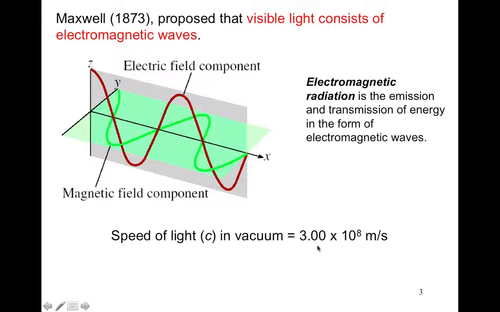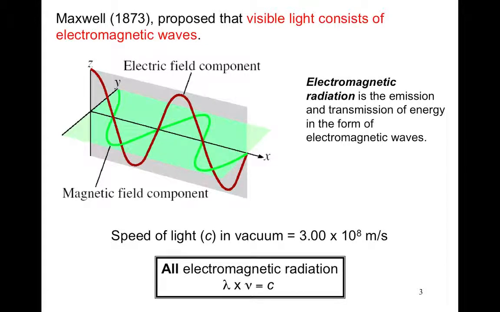Here's something you want to commit to memory. Speed of light in a vacuum. How quickly does light travel? It's 3 times 10 to the 8th meters per second. You're going to use that a lot for your speed for the equation. They'll ask you about light. And even though you and I don't really exist in a vacuum, when we're dealing with speed of light in our classroom or lab or whatever, we're going to pretty much go with 3.0 times 10 to the 8 meters per second because the differences will be pretty negligible.